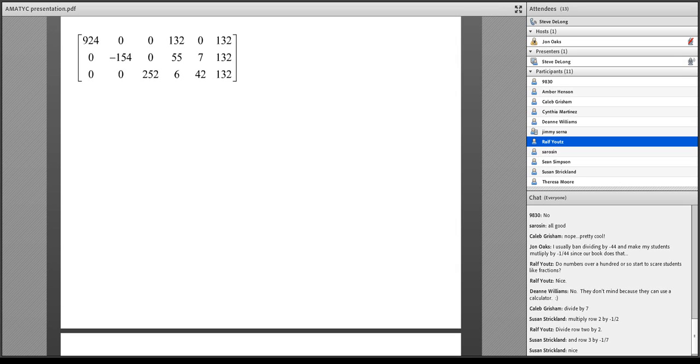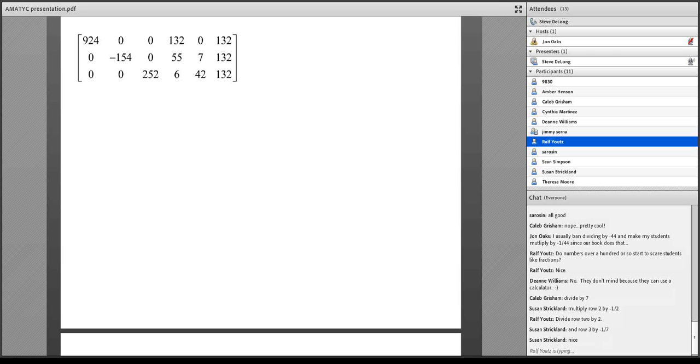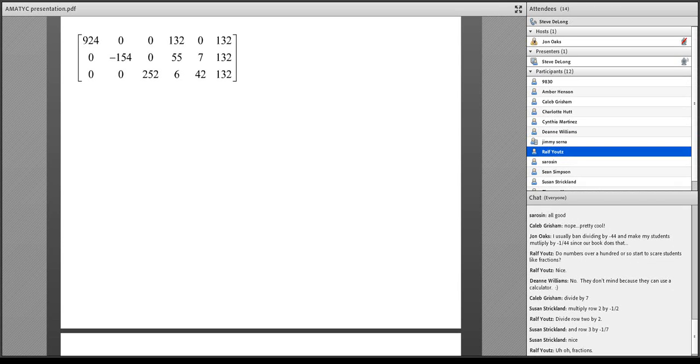The next thing that happened was going to be a little bit of difficulty for them because you know what's coming next. You have to divide every row by 924, -154, and 252. And that was where they ran into fractions. If anybody lost points, it seemed to be there. Because now we're talking about a little bit of reduction, but it was mainly nice. Most students handled it very well, and they had a lot of scratch work off to the side. I will say that. When they had to reduce the fractions, there was quite a lot of scratch work going on because the numbers are fairly large at this point. But most people actually got it correct when they finally did it.